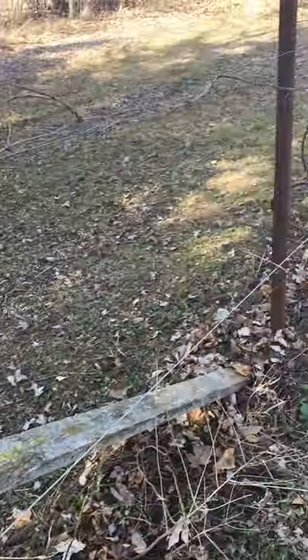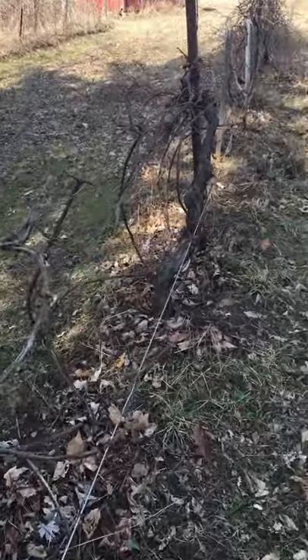This here's homesteader down at my homesteader's. We've been doing a little bit of spring cleaning out here by the grapevines — not exactly sure what we're doing but we're trimming them back some. It's been a couple years. Wanted to show you the progress we made and let you know: don't be afraid to do a little of your own pruning even if you're not exactly sure what you're doing. My homesteader wanted her grapevines cleaned up, and so here we go — this is the path that we've done so far.